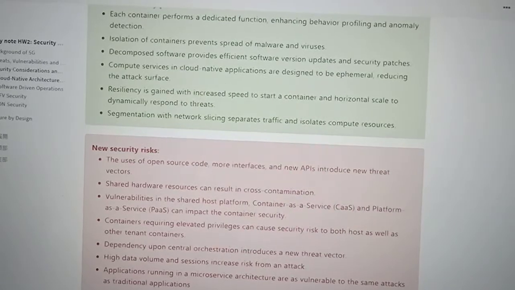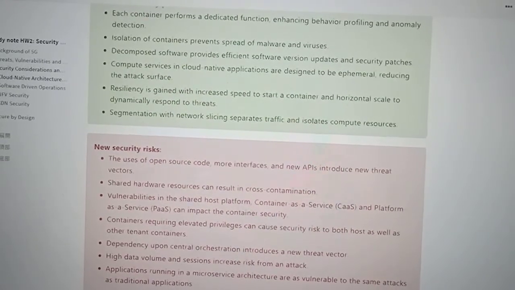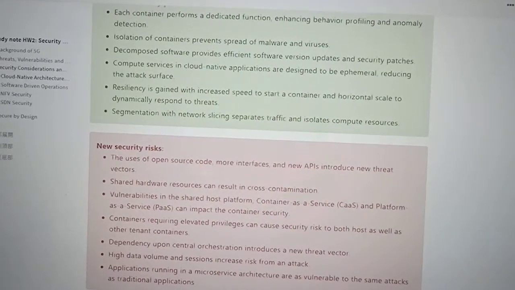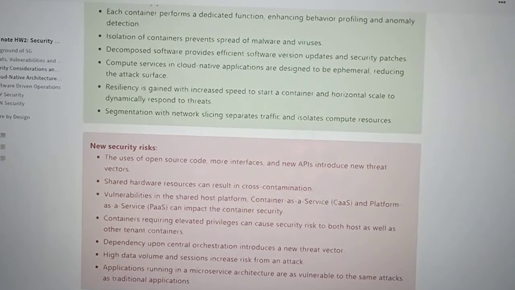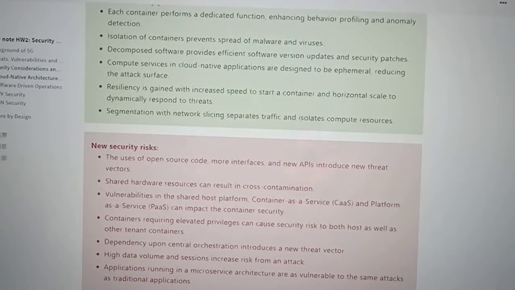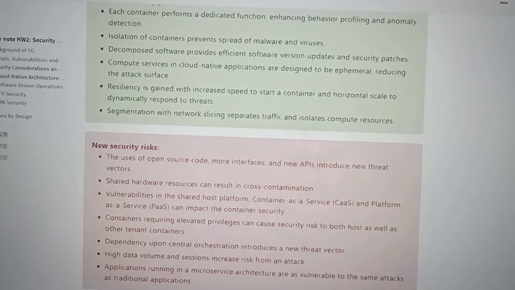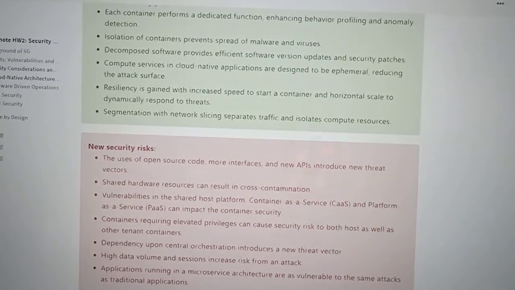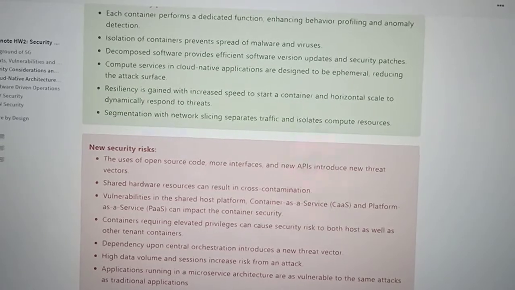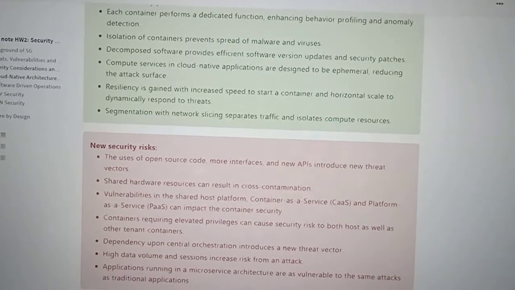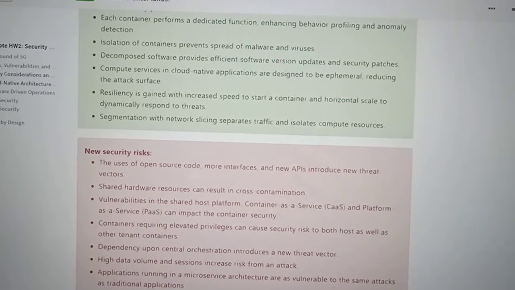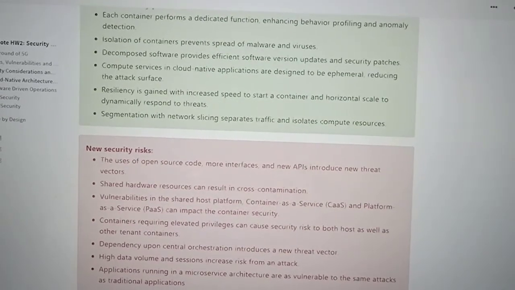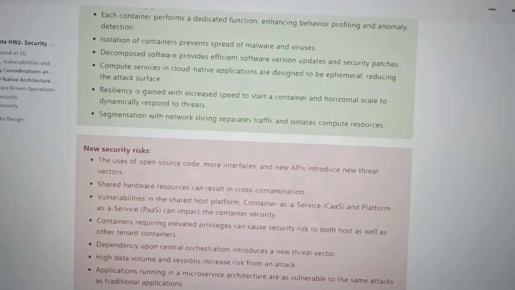Dependency upon central authentication introduces a new threat vector, and the high data volume and sessions increase the risk from attacks. Finally, applications running in a microservice architecture are as vulnerable to the same attacks as traditional applications.